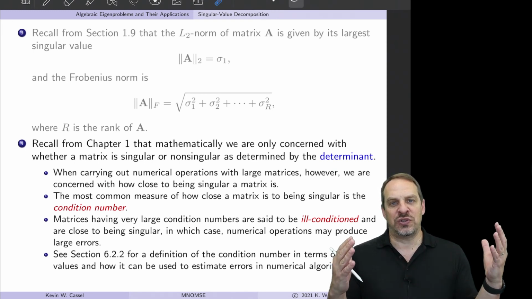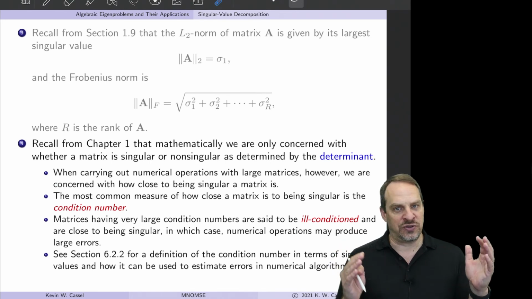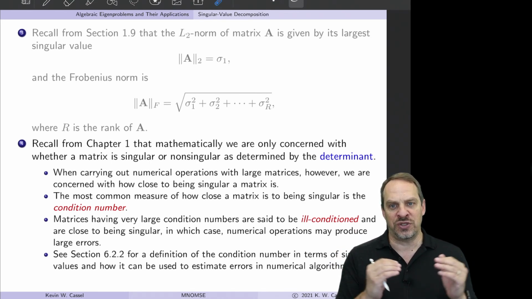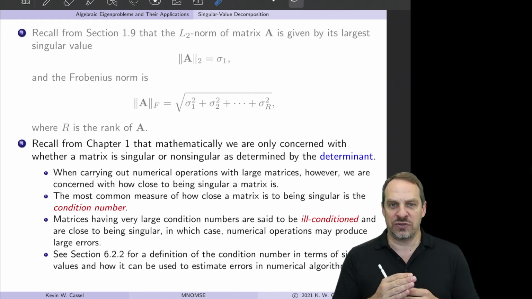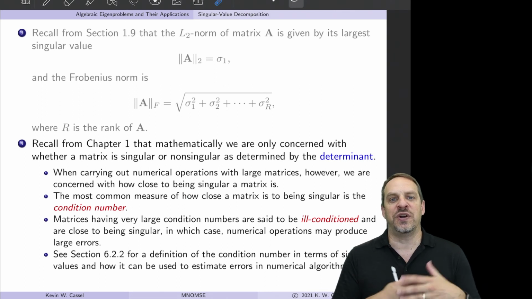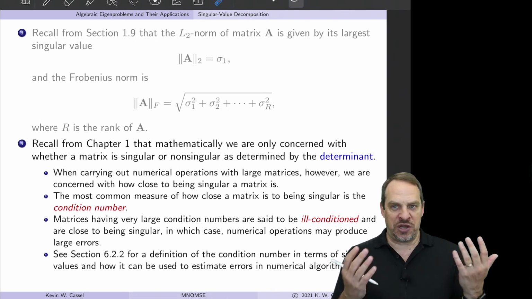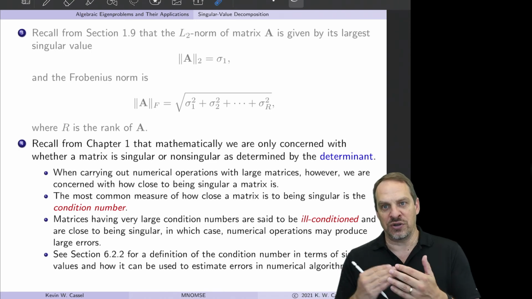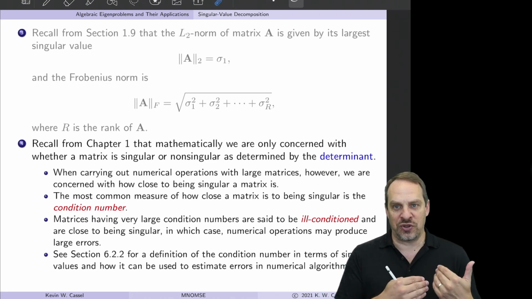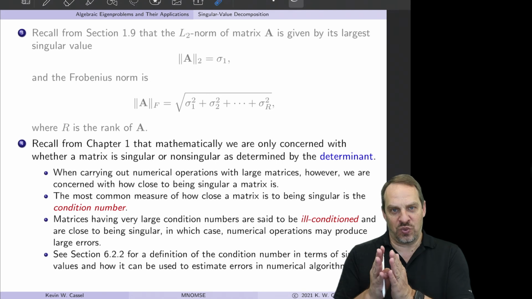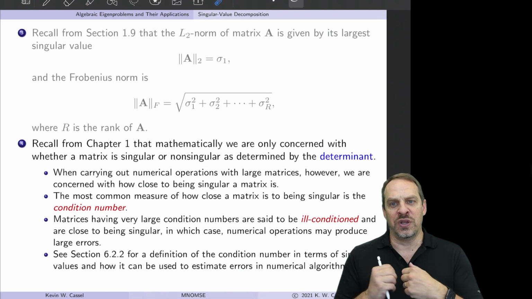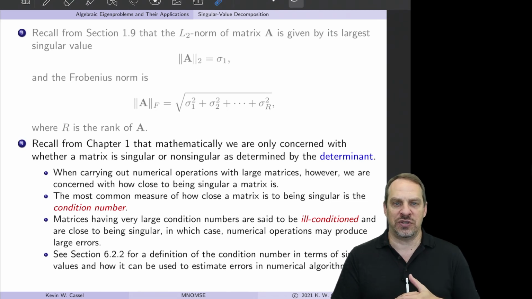So now let's imagine we want to solve a very, very large problem with thousands or maybe even millions of unknowns and equations. And let's say the determinant of the coefficient matrix is not equal to 0, so it's not singular, but is very, very small. And the question is, is that okay? So it's not singular, so I can take the inverse, and if I do so, I get a result. But is that an accurate result? The determinant only tells you whether that matrix is singular or not, whether it can be invertible or not. It doesn't tell you how accurate that inversion process is going to be.